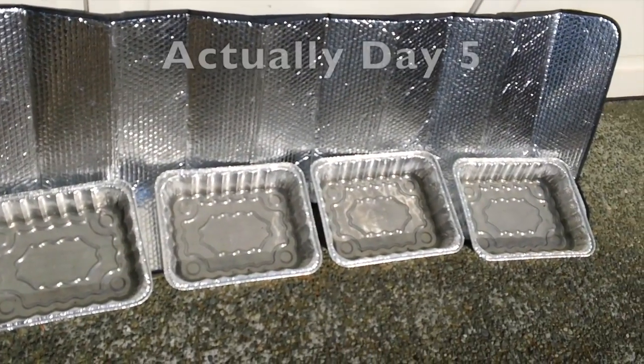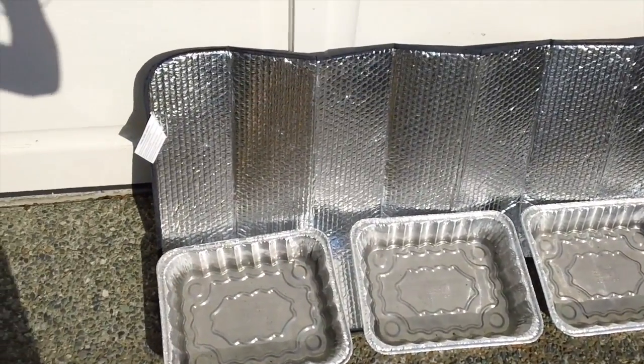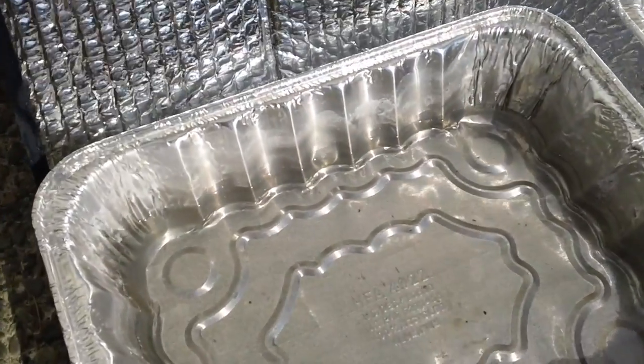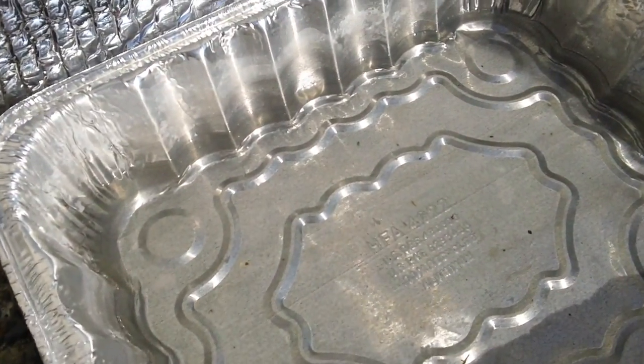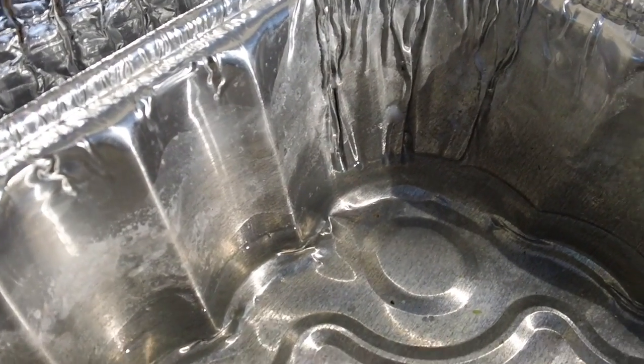Here's day four. We had two days of cooler temperatures, cloudy, so mostly what we got is just a lot of dust and bugs and tree pieces put into the water that I've constantly had to dig out. But if you see in the corner, there's kind of some slimy sludge and there's some white salt showing up on the edges here.